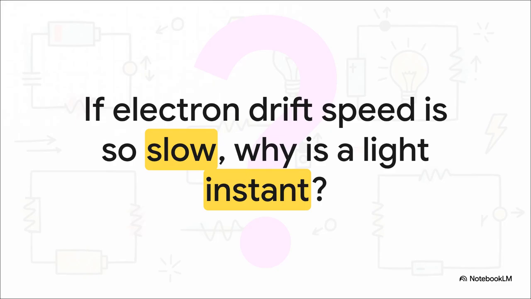All right, I'm going to leave you with one final little puzzle to think about. We know for a fact that individual electrons in a wire move incredibly slowly. I mean, literally slower than a snail's pace. So how is it possible that when you flip a switch, the light across the room turns on instantly? Think about it. What is really happening in that wire the moment that circuit becomes complete?